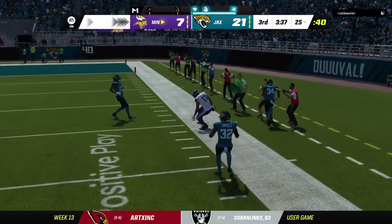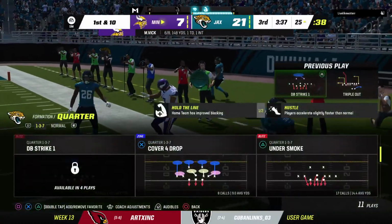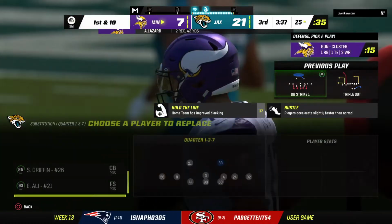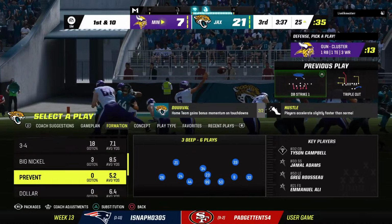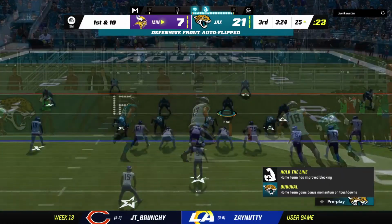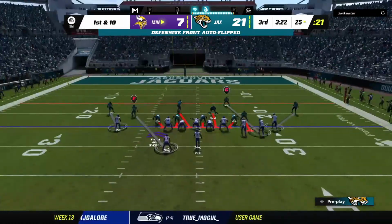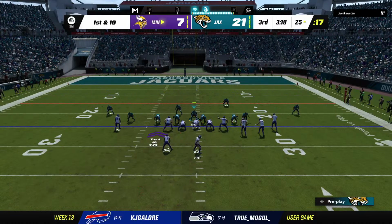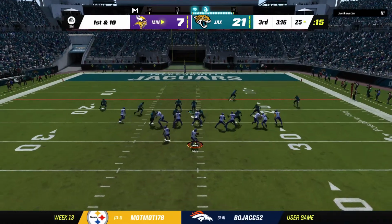Pass complete. He's got Lazard on the out route. And he'll cross over out of bounds right at the 25. Just his second catch of the game so far. This one moves the chains. We always hear about guys wanting to make plays that quiet a crowd. After that one, here in the 3rd quarter, they were hoping to get the stop, get the football back. Not the case. What a completion on a 4th down play.